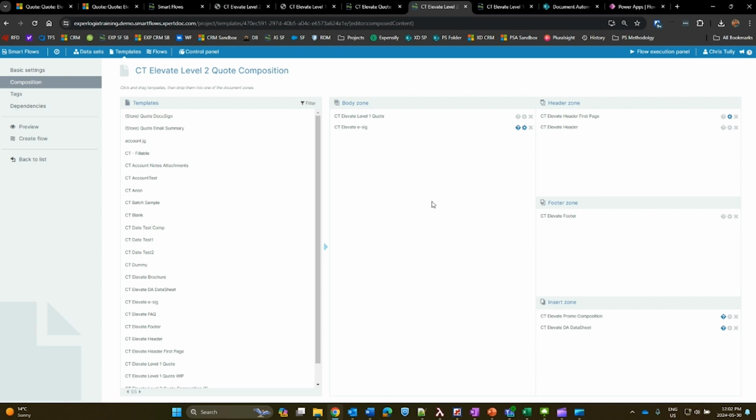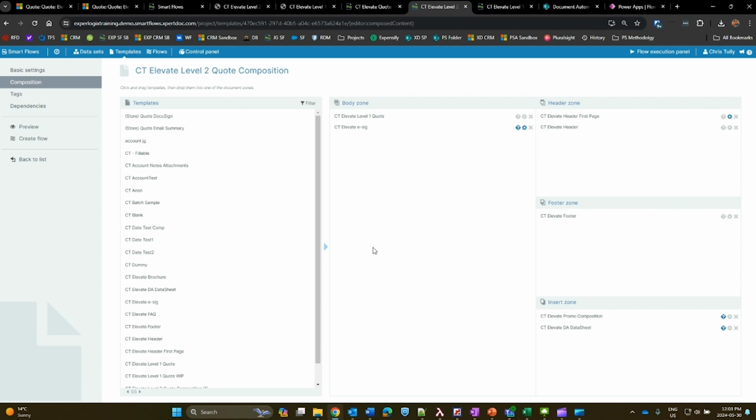The body zone is going to contain the main content of your document, so really the guts of what your output is. And it's going to be subject to the header and footer zone. So what does that mean? It means whatever is in my header and footer zone will get appended or added to the aggregate content from my body zone. So whatever my body zone produces, the header and footer zones will be applied, and it could be based on rules, but will be applied consistently across everything that's generated out of that body zone.